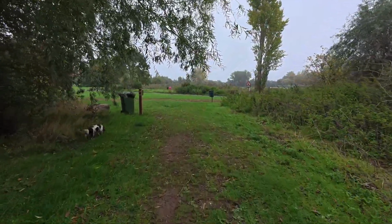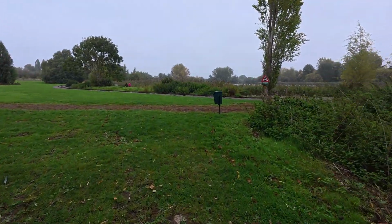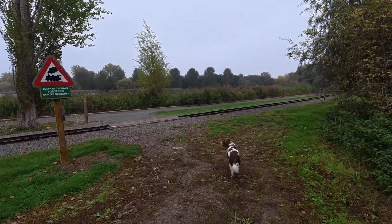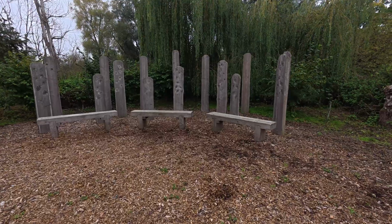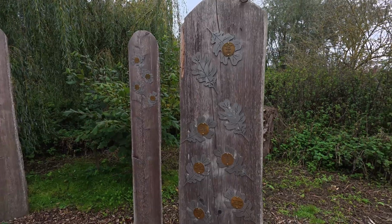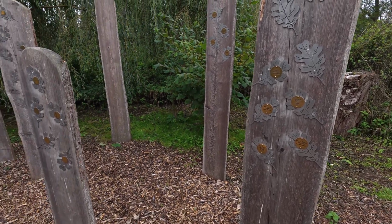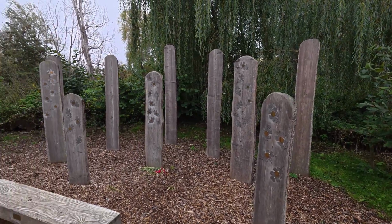So we've left the fishing lake now. We're just going to take a little right turn here and then we'll be on to the pontoon. We've just got the little memorial seats on our right hand side where there's some little plaques of people. So these are little seats and they've got some little brass nameplates on these upright pieces of wood in memory of different people. Obviously people are paid to have names put on here. They probably love coming here on a daily basis like we do and that, so it's a little memorial spot this.